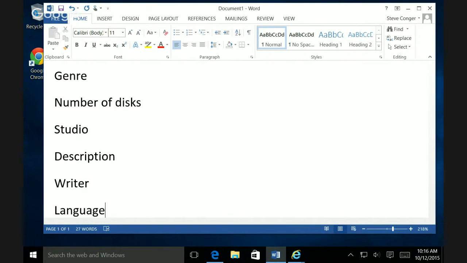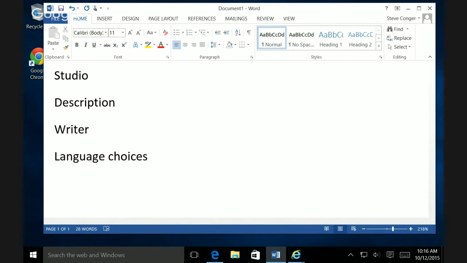And they might also have language choices. A lot of them, you can run it in Spanish or you can run it in English. Usually it's French, Spanish, and English, and it doesn't generally go much beyond that, but sometimes. There's a few other things. I'll add one. Rating. Right? What is it rated? It'd be nice if I could get these all on the screen together, so I might break this into columns or something. What else?